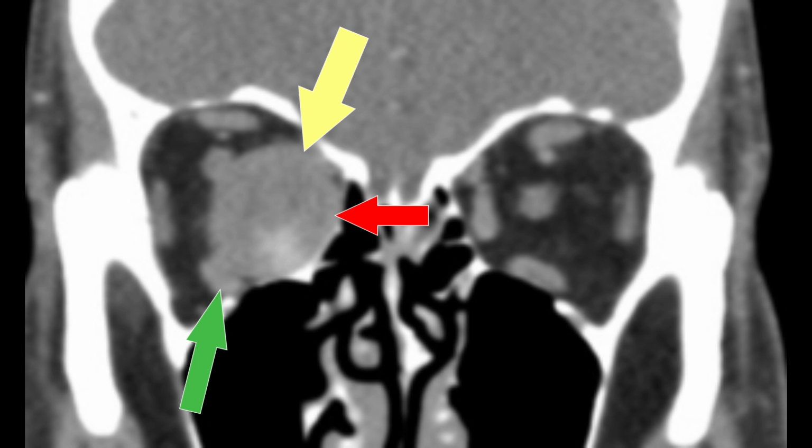In addition, attention should be paid to the optic nerve. When compared with the normal left optic nerve, the right optic nerve is displaced and compressed by the mass, with superior deviation. These findings explain the patient's clinical presentation and demonstrate how intraconal lesions can affect both extraocular muscles and the optic nerve. Before discussing the diagnosis, let us move on to the second patient.